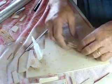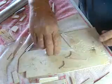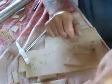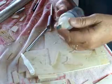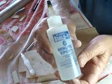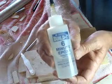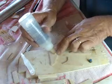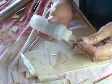Now what we're going to do is glue these two halves together. And the way we do that, on a scrap piece of, in this case, balsa or anything, I use a 2-minute or 6-minute epoxy. I purchased this from Tower Hobbies. It's called Build It 6-minute epoxy. This comes in two parts. This is the blue part, so you don't get confused. They've color-coded it. Put a small amount of that on your scrap piece of wood. It doesn't take very much.